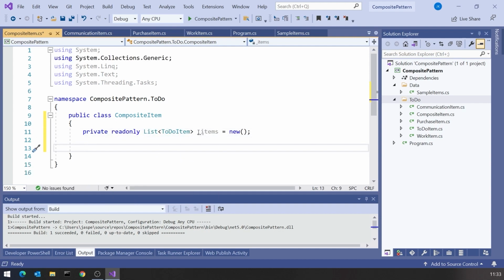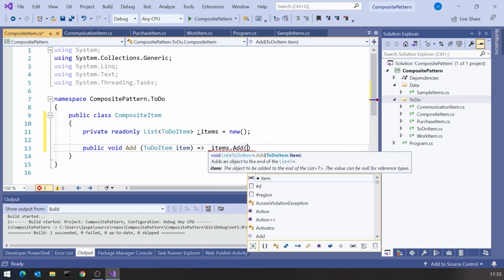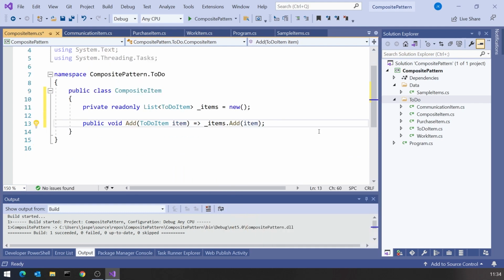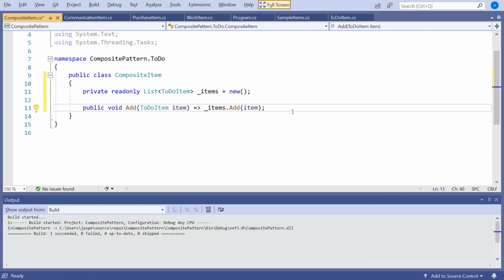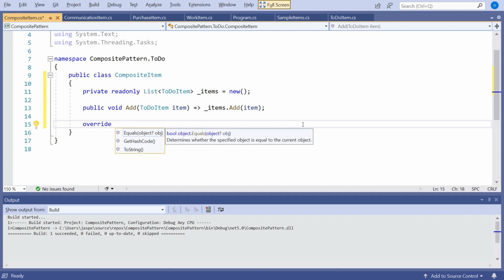And then what I'm also going to do is give that an add method. So let's have a public void add, which is going to take a to-do item and then simply add it to that list of items. And then we're also going to have a toString. So we'll have an override of toString.